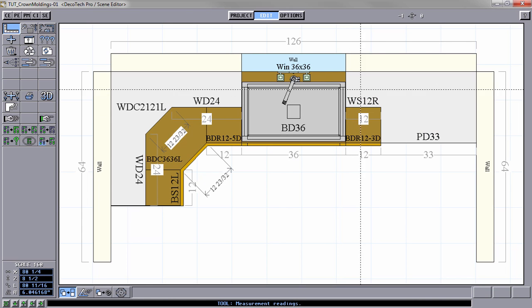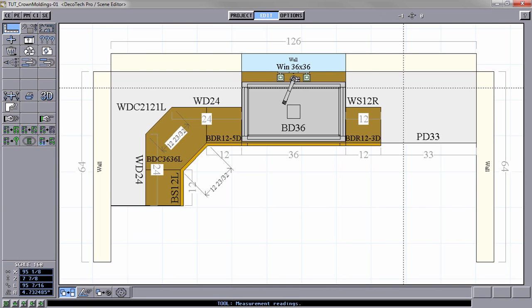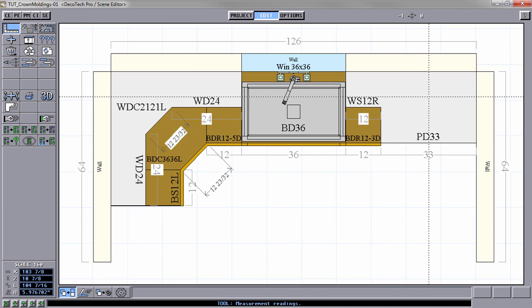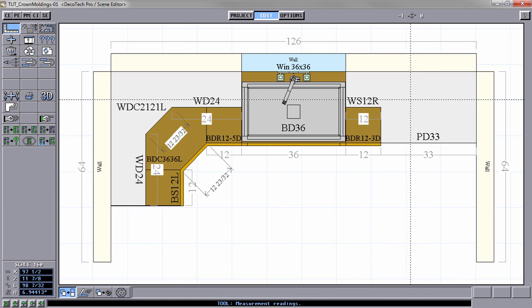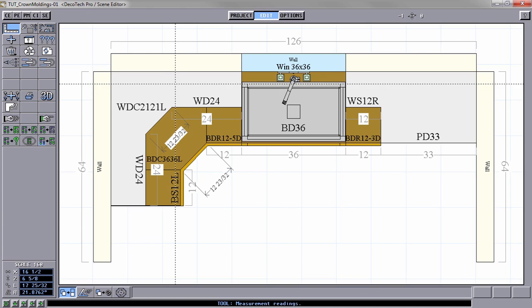You can see when I move the mouse here at the top, the vertical position of that object is -1, 0. We use that vertical position as a hint to remind us that those chrome molding objects are not the chrome molding itself. They are simply a template that we will use to create the chrome molding. So those objects that we just added will be invisible in the 3D perspective, but will remain there if we want to change the shape of the chrome molding later.